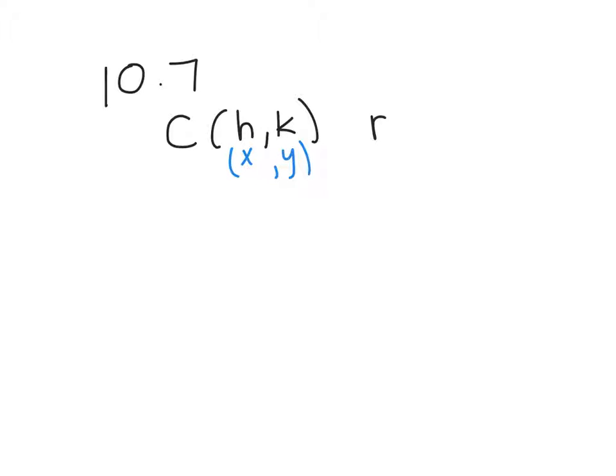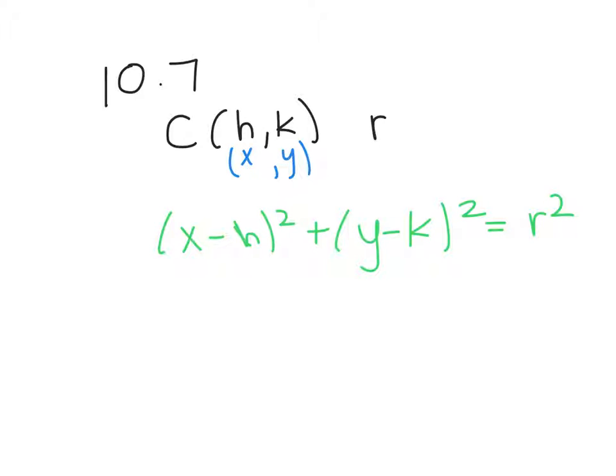which is a radius. The formula states, and this is a formula on the formula sheet, that (x minus h) squared plus (y minus k) squared equals my radius squared. That's the formula for the standard form of an equation of a circle. So with that, they give you an ordered pair like (2, -1), and they say that that's the center of the circle. Then they tell you that the circle has a radius that equals 2.